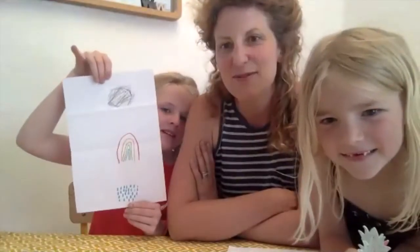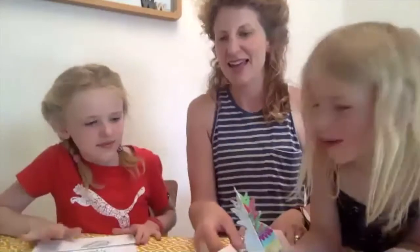Where we could have a piece of scenery. Now Martha's going to show you another one. Yeah, she's going to show us another one. So that's another one you did. Martha thought this was a lovely way of making changes. So what's this one? A rain cloud. A rain cloud into a rainbow. So again, that one folds out like that. I like the rainbow.